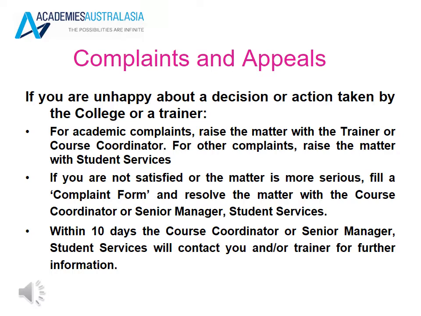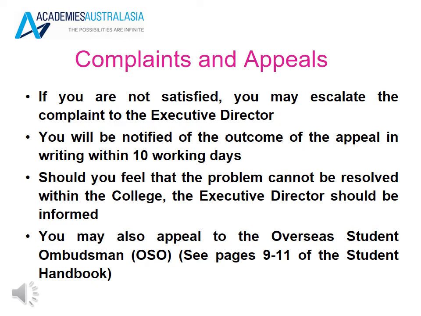Within 10 days, the course coordinator will contact you or the lecturer for more information. If you are not satisfied, you may escalate the complaint to the executive director. You will be notified of the outcome of the appeal in writing within 10 working days. Should you feel that the problem cannot be resolved with the college, the executive director should be informed. You may also appeal to the Overseas Student Ombudsman and refer to the student handbook for more details.